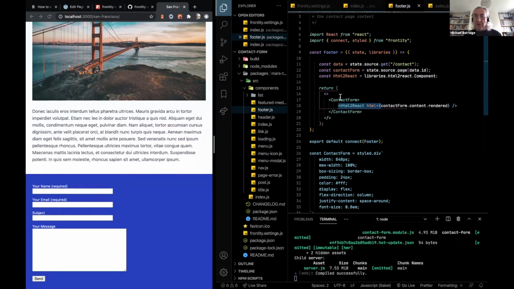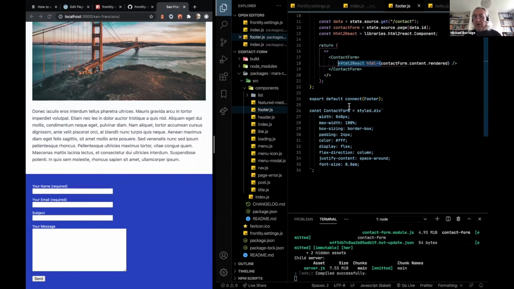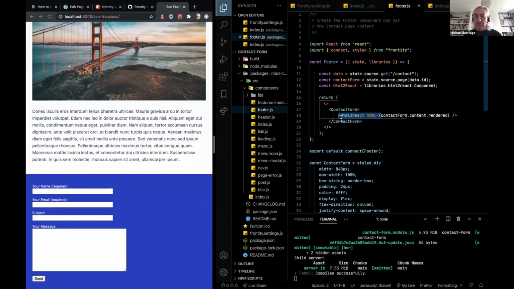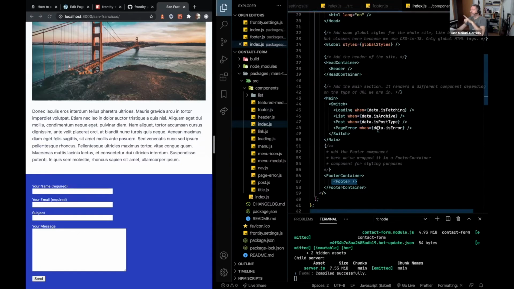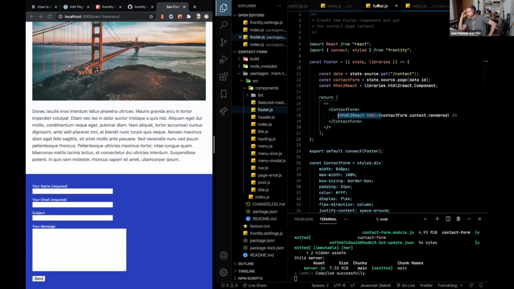Everything else here, like the contact form, is just styling. It's just a wrapper to provide styling. And once you've done that, let me add, can you go to the previous? Sure, no problem. Let me add that by using this component, this HTML to React, you get two things. You can actually parse the HTML and convert it into the proper React code, so it's properly rendered.